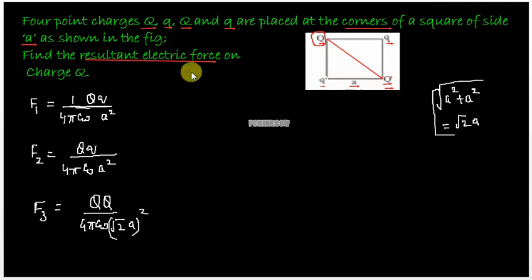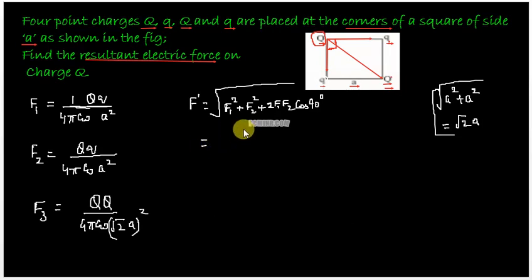Now we have calculated the three individual forces F1, F2 and F3 acting on capital Q. Now let's see the resultant. How can we find out the resultant? The line of action of this force of this charge is along Q, and this force is going to be here. Therefore we can say that the angle between the forces F1 and F2 is 90 degrees, as we can see here. So we can find out the resultant force of F1 and F2 using the formula F dash, that's going to be equal to square root of F1 square plus F2 square plus 2F1 F2 cos of 90.